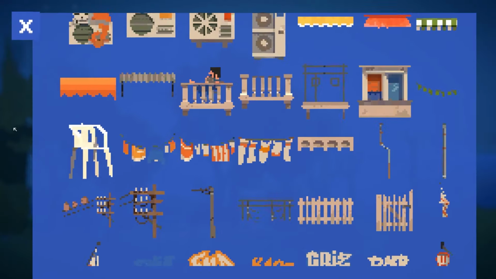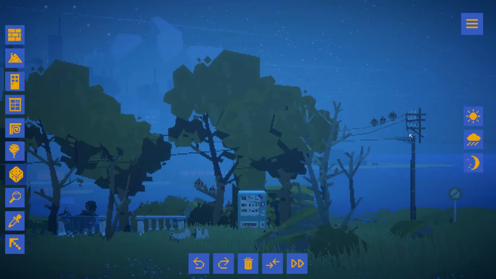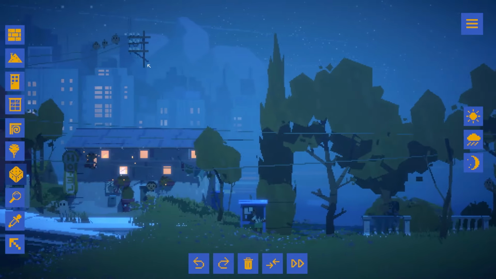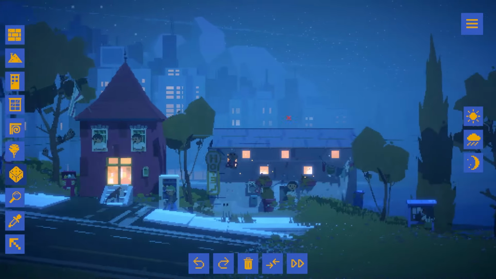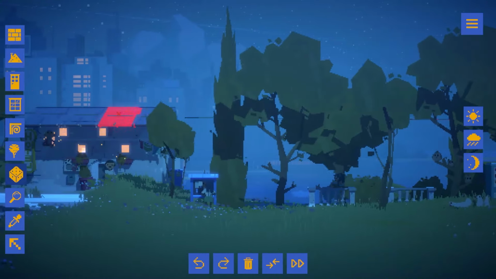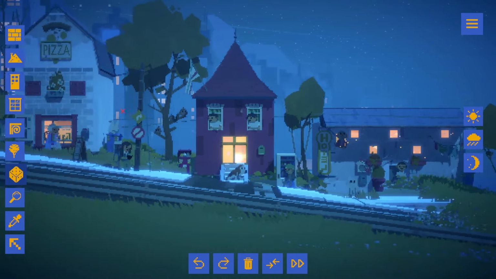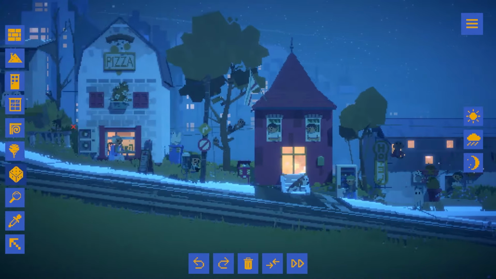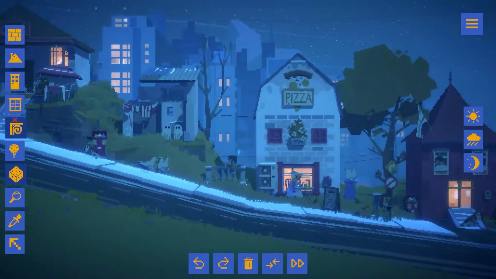Let's see. Will this work? That's okay. We'll just do it like that. And then, yeah, that works. I don't want it to, like, be in front of everything, if that makes sense. It just didn't look right to me. But this is really coming out so far. Looking really nice. What else can we add?